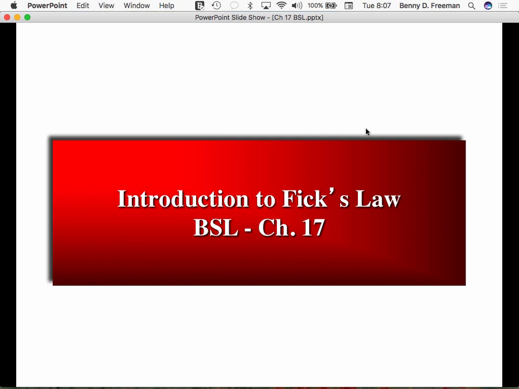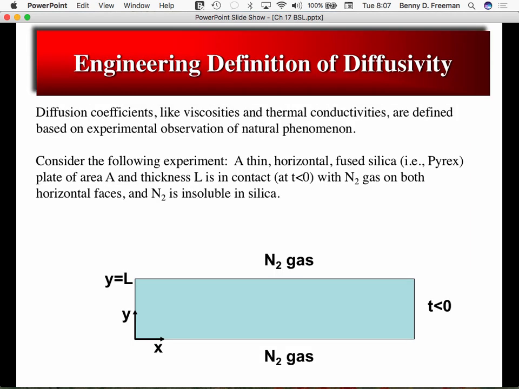All right, so now we'll start the lecture notes for Chapter 17 in your textbook. This will include just some basic introduction to concepts of diffusion, how it's measured, how it's defined, and some elementary molecular theories that are used to predict or estimate diffusion coefficients, because these are very helpful from a practical point of view.